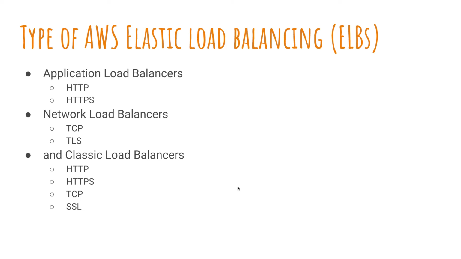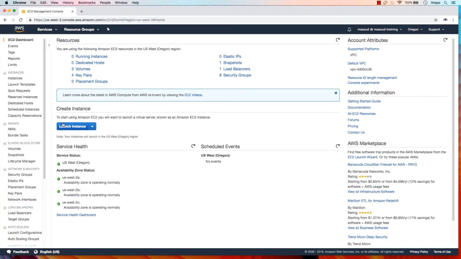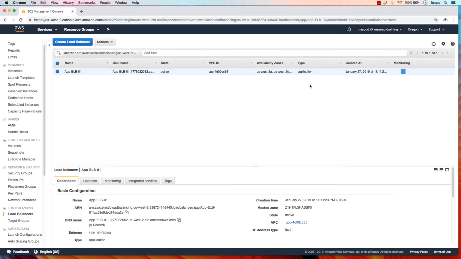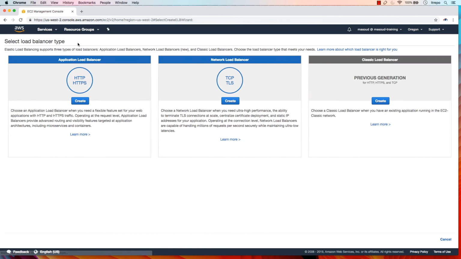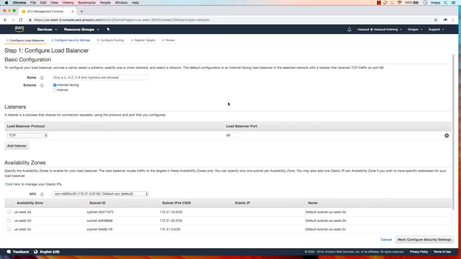So let's go to the AWS console to start configuring the network and classic load balancers. Here I am inside the AWS management console, and I'll go to the EC2 compute part. If you remember, we spun up load balancers using the application load balancers, and you can see the type of load balancer here. I'm going to create a load balancer again, and this time I'm going to show you how the network load balancer works. I'm going to click create, and if you check here, the configuration is almost the same as the application load balancer. I put my network ELB, elastic load balancer, here.